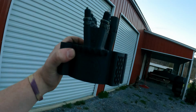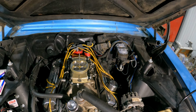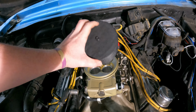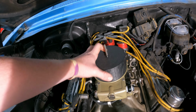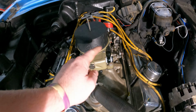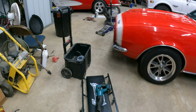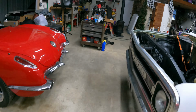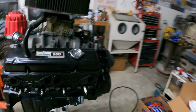So let's throw this back on the Nova and let's get some spark plugs swapped out. And in case you're wondering, hang on, where's the hole? There we go. Bam. So not only is it working on a throttle body, let's walk over here. We got a couple carburetors you can throw this thing on. So you can also see it works on any throttle body.